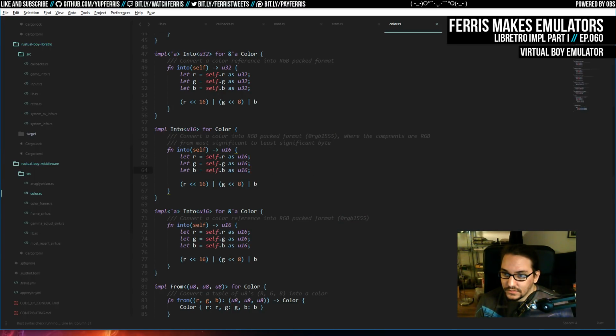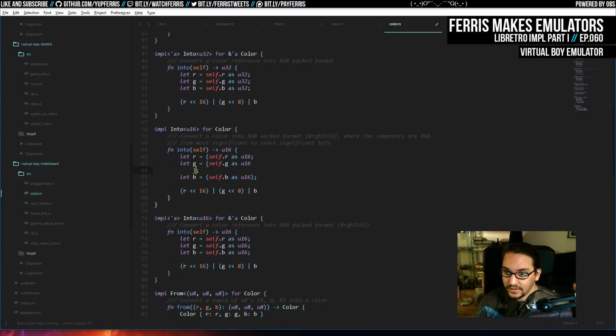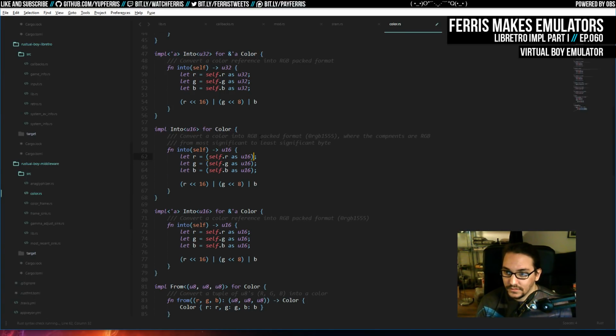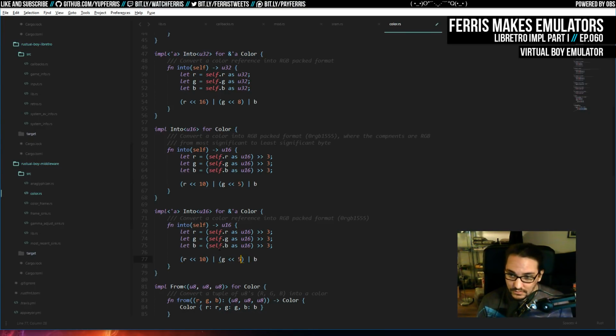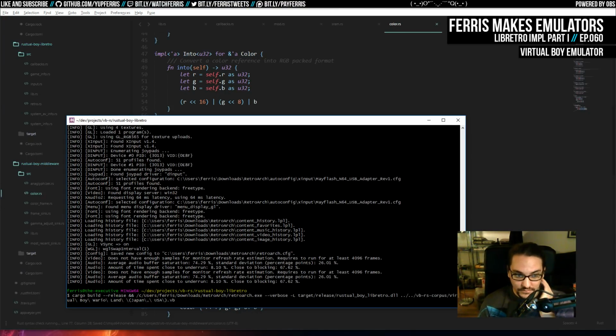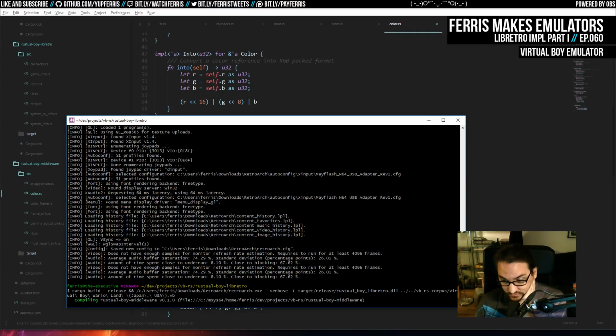So this actually shouldn't be too hard to do because originally these are 8-bit values. So if you just take the shift right 3, then we should get 5-bit values. Very, very easy. The other thing we need to do is instead of shifting this 16 and 8, we need to do 10 and 5. And that should just work, I think.